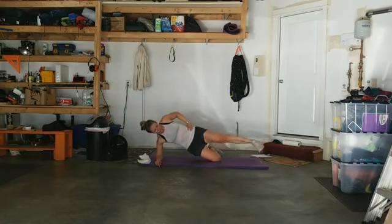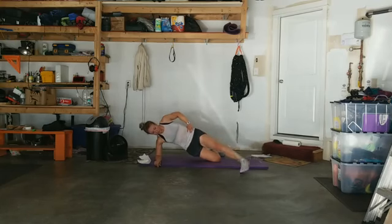It's not a huge movement. It's not about getting your hip up, leg up really high. But control the entire movement. Don't let your foot fall or slam onto the floor. You're picking it up and setting it down.